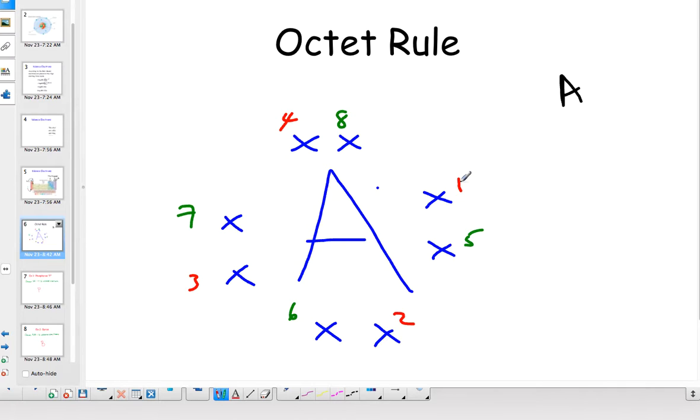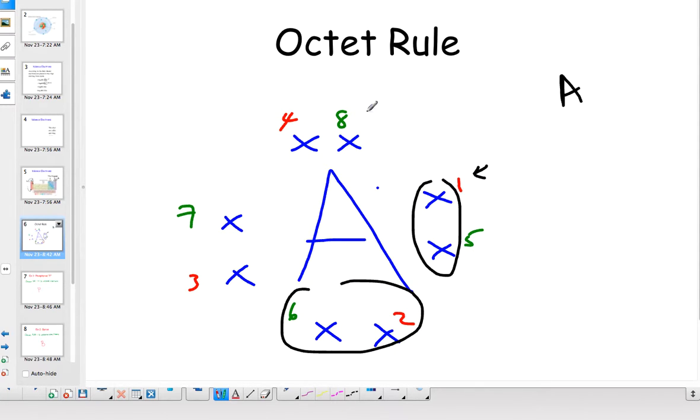And I've got 8 positions, right? And I've numbered them in the order you want to put in your electrons. So start over here in 1, then go 2, 3, 4. Then if you had 5, you'd start to pair them up, right? So then we'd start putting the 5th one in here, the 6th one in here, and so on, and you'd pair them all up. Now, this is going to be really important because we'll learn later on that single electrons want to get paired up, and that's why they bond with things.